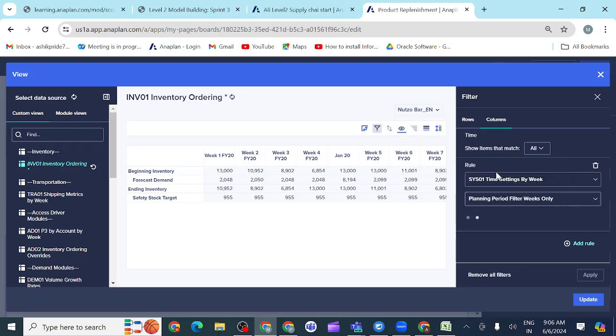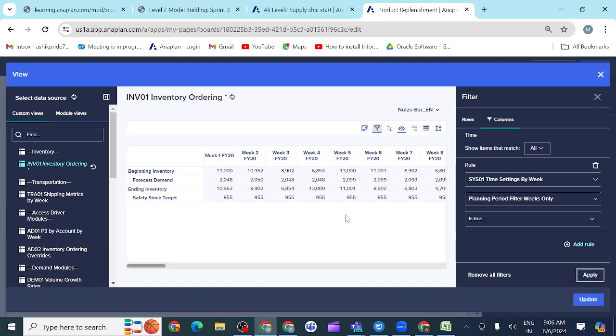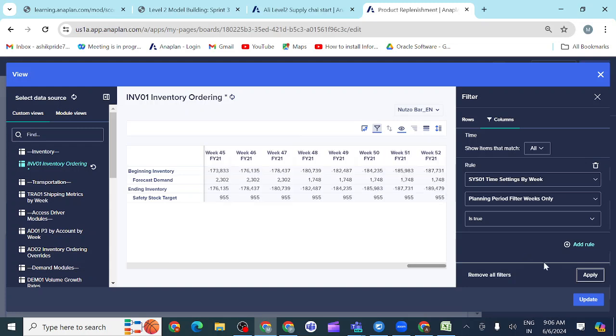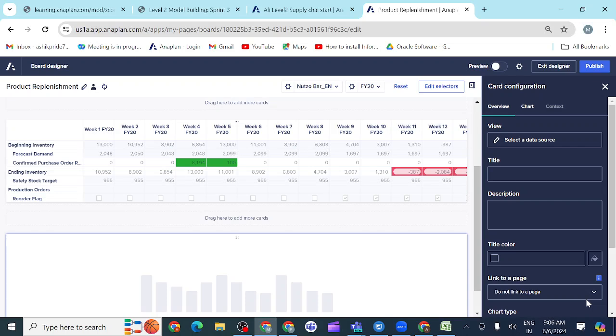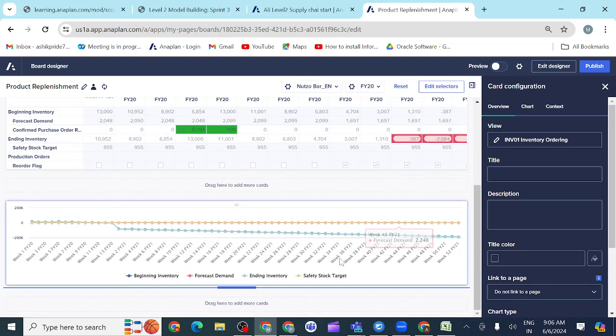Planning period weeks. Simply we don't want that January month and everything. If I apply this one, I could see only weeks. That's it. Simply I could achieve this one.